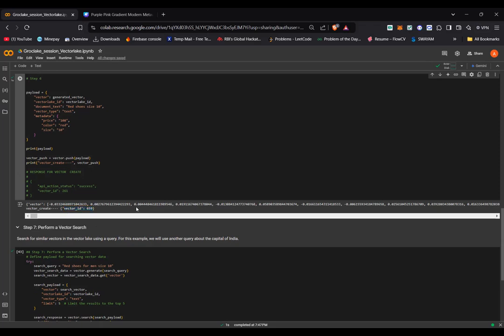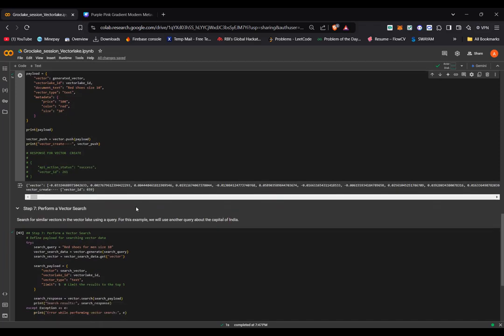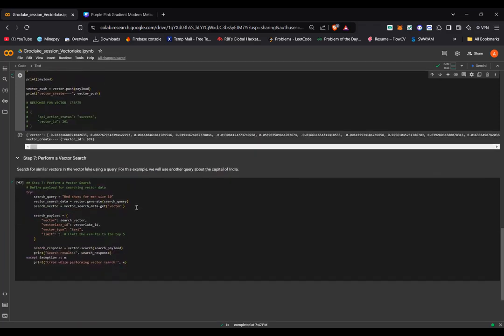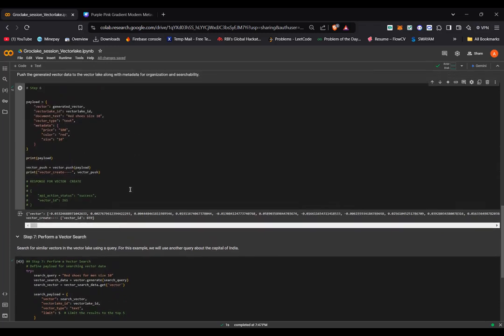Now what you have to do, if you're creating some application, you will write an API, maybe an endpoint, to call that data from the database. So you have to write a search query for that. How will you write it? So I already told you about the vector database, if I have to search the same query, that will not be of any benefit. The best benefit is the similarity search.